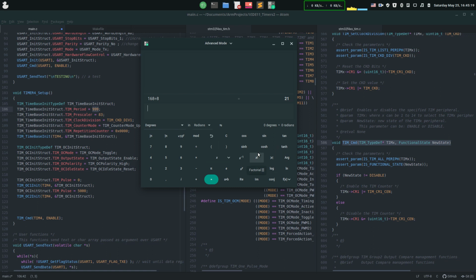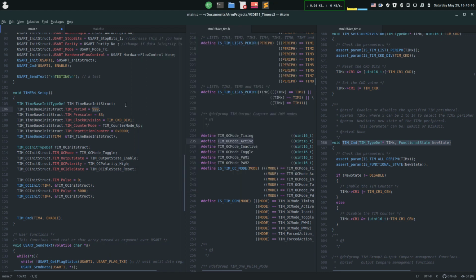That's why I have my university calculator. So if we have a log base 2 of 1000, this is 2 to roughly the power of 10. So we have roughly 10 bits of resolution on our timer, which makes sense. 2 to the power of 10 is 1024. So 1024, and this is 10 bits.